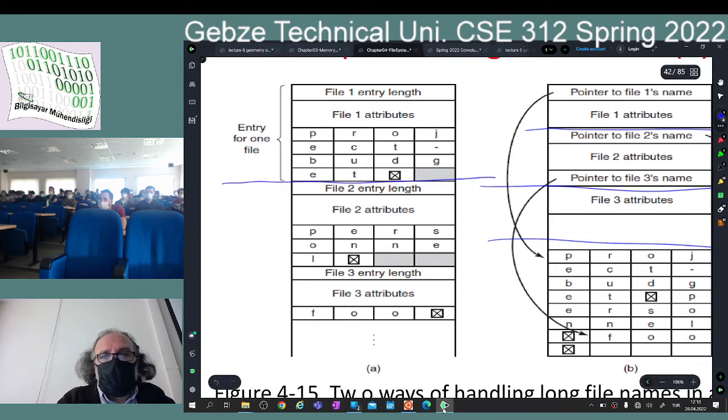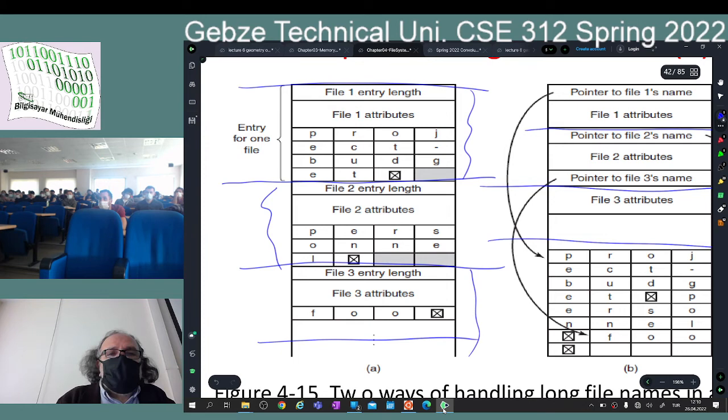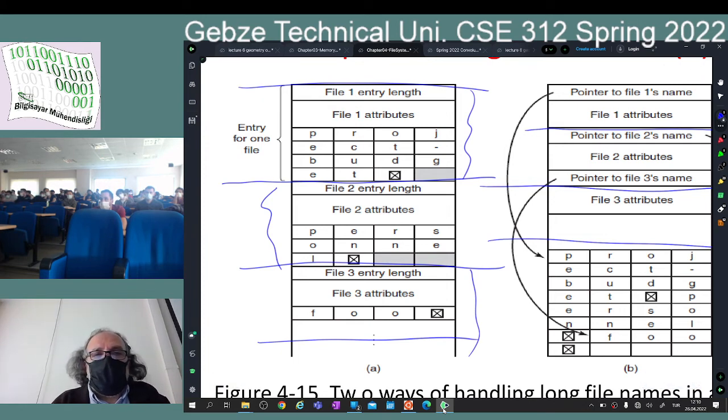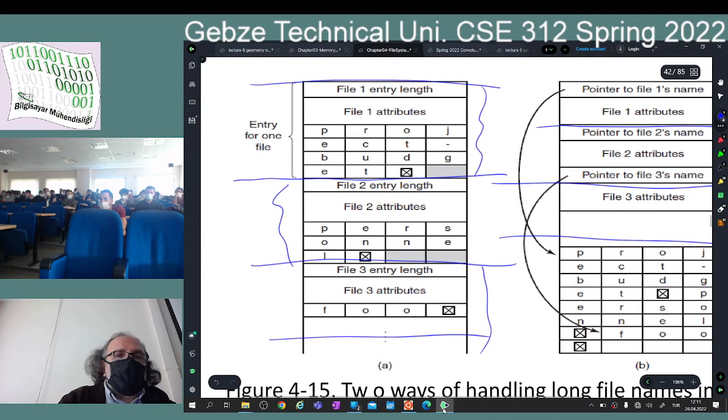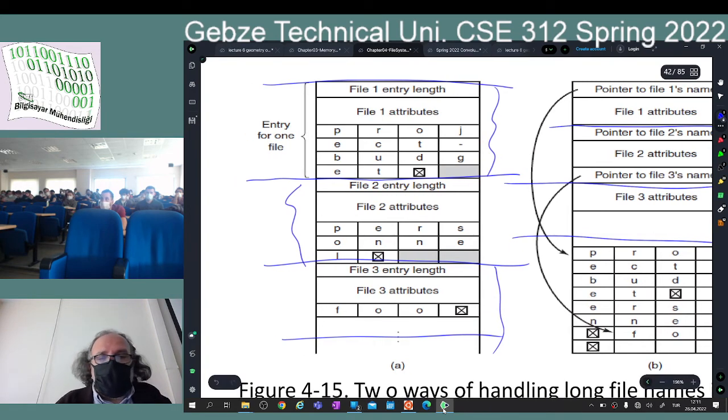Or if I am going to use a fixed size for each entry, this is the first entry, this is the second entry, and this is the third entry. Its size is fixed. That's why you cannot have longer file names. Or if it is not fixed, and you can continue with your file names like that, then to access your third element in your directory structure, you need to do sequential access.